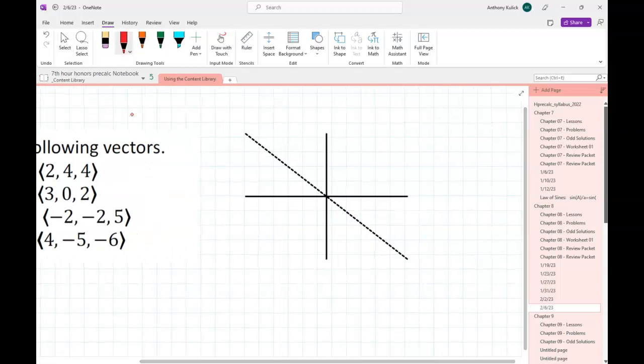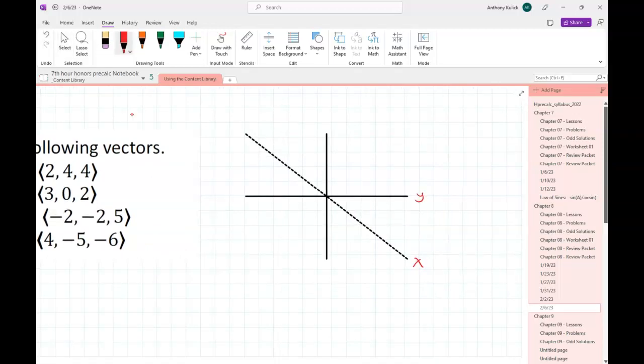So remember that this is like X, Y, Z. So 3 in the X direction, 1, 2, 3. 0 in the Y direction. So when I initially draw my parallelogram, there is no parallelogram. It's just a straight line. So I only have 2 points to project into the Z direction instead of 4.